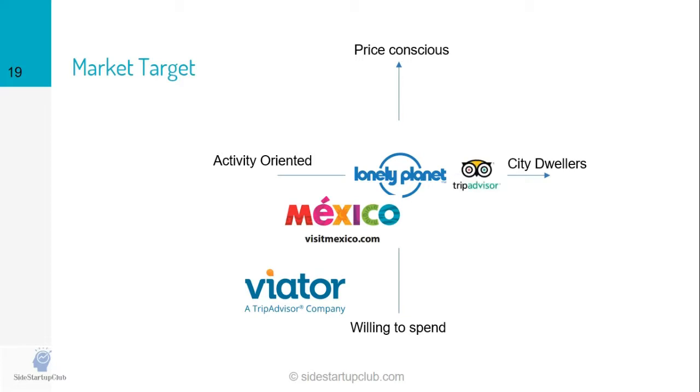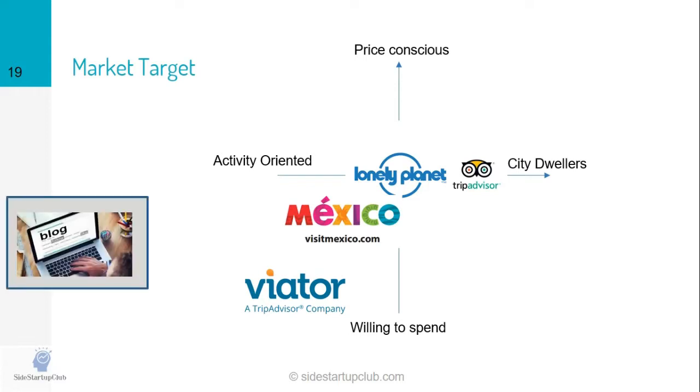And then TripAdvisor, they are very focused on city dwellers. They want to know the best museums, the best restaurants, the best hotels. They're not really all about rating different activities you can do in day trips. And then blogs, they're kind of an animal by themselves because there are so many different blogs and blogs focus on different things. You can't really put them into the spectrum.